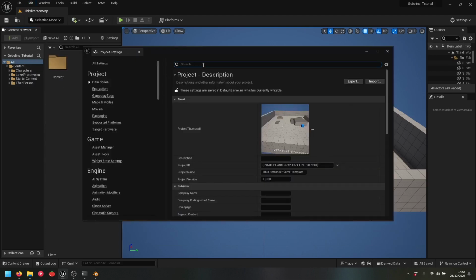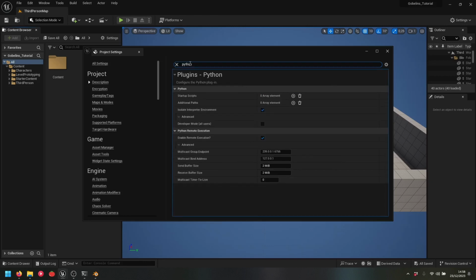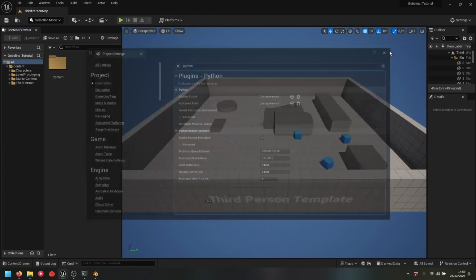Okay, and you're gonna search here for Python, because it's the programming language that allows Blender to send the assets to Unreal. And you want to check this box, enable remote execution. Yeah, because it's another software, so I want them to talk to each other. So just put it on true and you can close it.